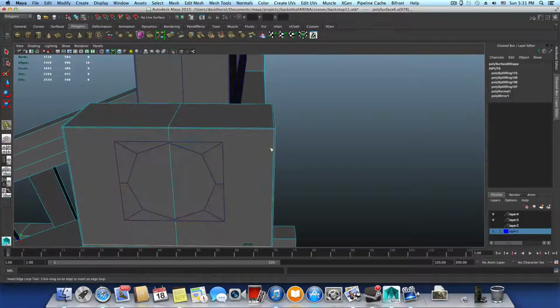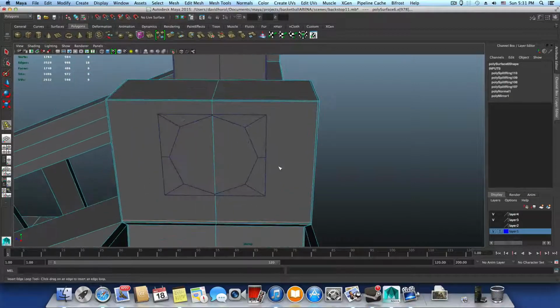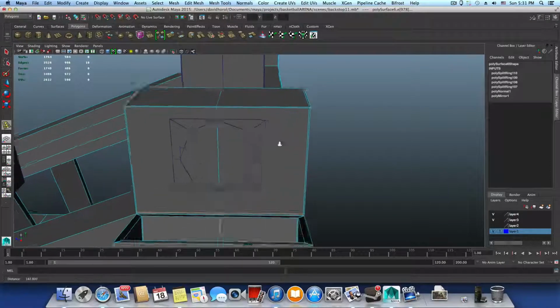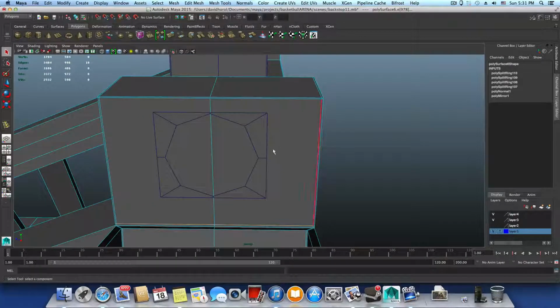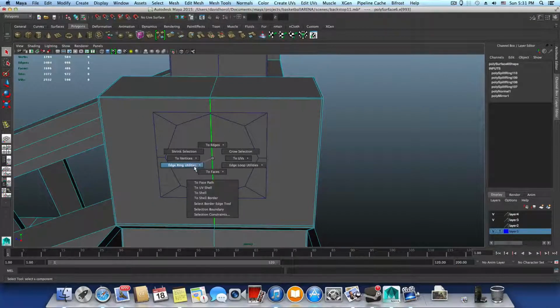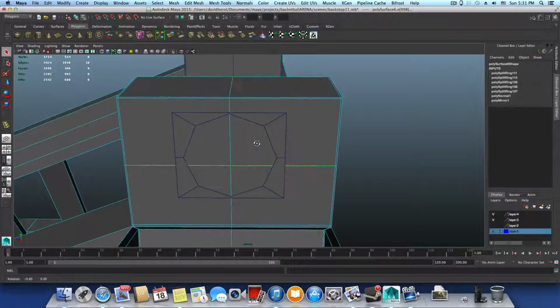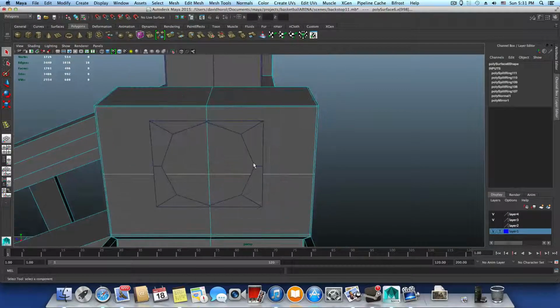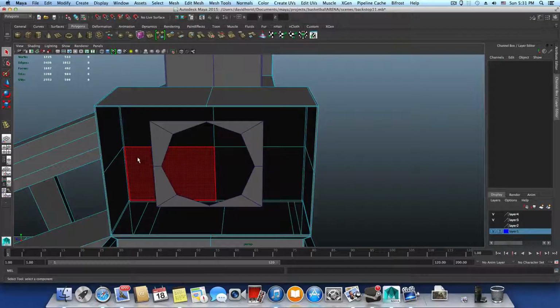Okay, now with that done, I'm gonna add just edge. Grab this edge, control right click, edge ring utilities, edge ring and split. So I have 4, and all I need is 4 basically. So I need these 2, 4, 3, 4 deleted.